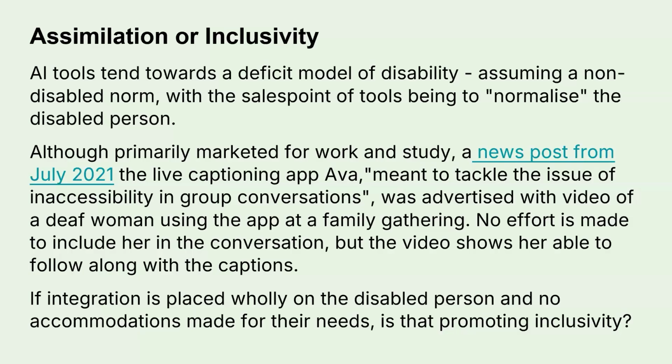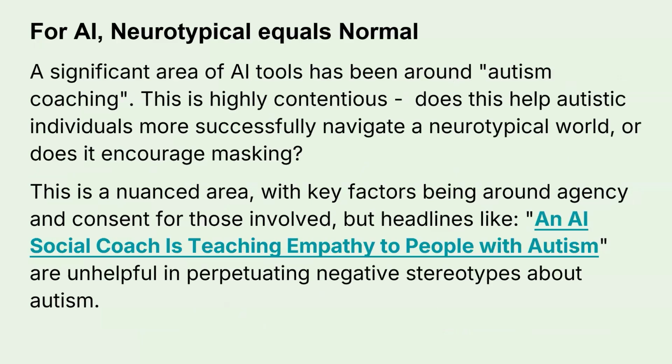The world doesn't have to accommodate them. We don't need to be more inclusive. They've got the app now, it's fine. And it's quite problematic. And there's a big thing around this around neurotypical norms. Now, there's a lot of autism coaching apps. Some of these will be at student level, much more are marketed at children. And that's partly why they're quite so contentious, because there are a lot of issues of consent around this.